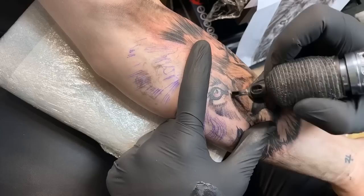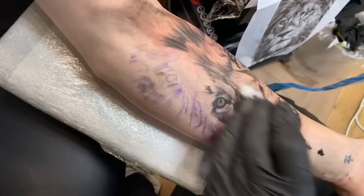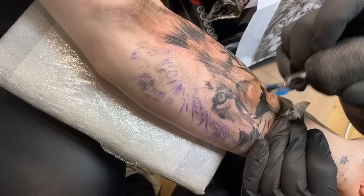Brush motion, pendulum motion, like so. Creating the contrast so it looks proper 3D, proper depth to the tattoo. I'll probably extend this down a tiny bit more.